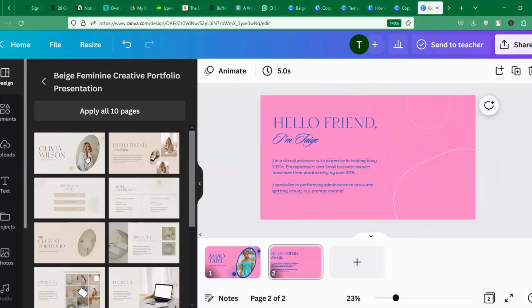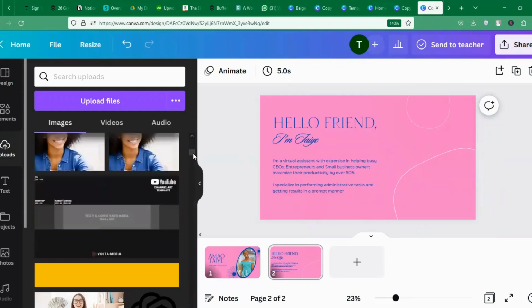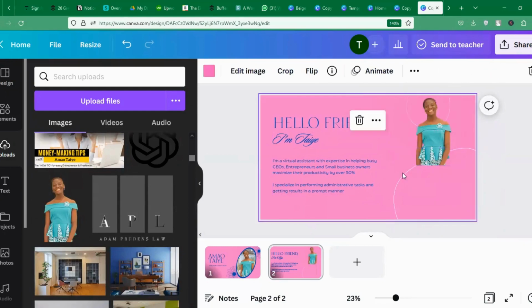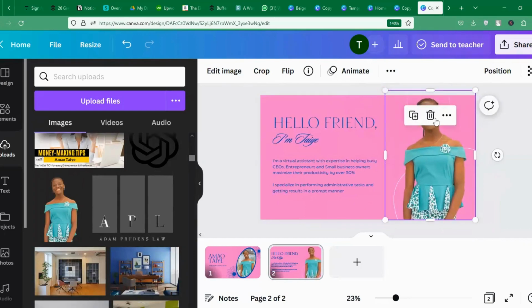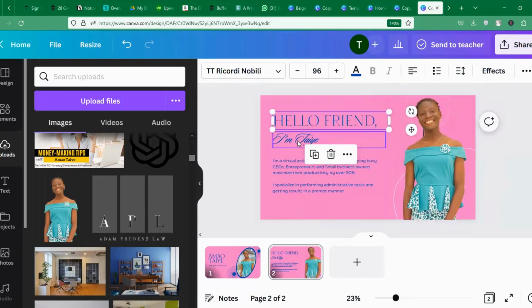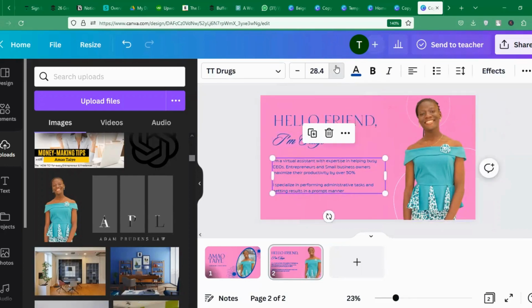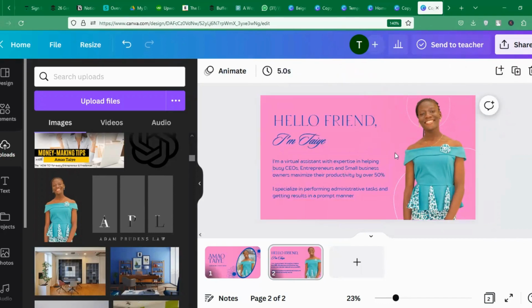But this looks bare, so I still want to add an image, and I'll add still the same image of myself, but this time around I'll use one that doesn't have the background. And then you don't want to leave an image like this floating. It's obvious that it was cut since it's not full. So you can put it at the edge. Obviously, nobody will know it's floating, and then make it bigger. So this is way better. It occupies the space there. If I make this a little bit bigger. Exactly. I'm a virtual assistant expert in helping business CEOs, entrepreneurs maximize their productivity, and then that's for that page.